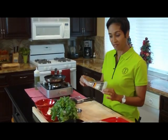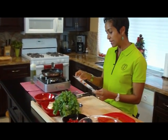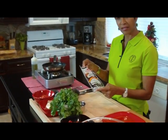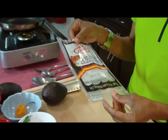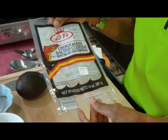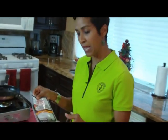Today I'm using salted cod from Canada, and this package is a 14-ounce package. Basically, the cod is preserved through salt — they dry it and then they salt it, really heavily. So what you have to do is get some of the salt out. What I did before starting today was I boiled the salted cod for 5 to 10 minutes in cold water, drained it, then started it again for another 5 to 10 minutes.